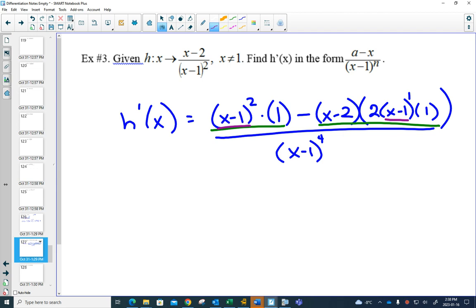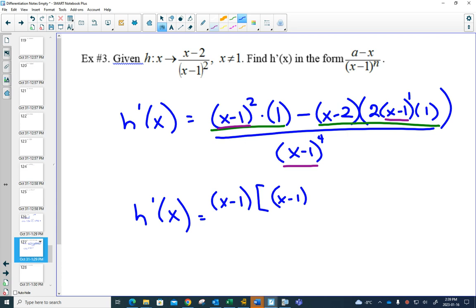If there's something in common, I don't think I've said something so many times in the start of the question before. But if there is something in common, you can factor it out. And the nice thing about what's in common is it's also the factor on the bottom. So what that will allow me to do is if I factor out x minus 1, on the top, can you see in the first something, we would be left with just 1 times x minus 1.